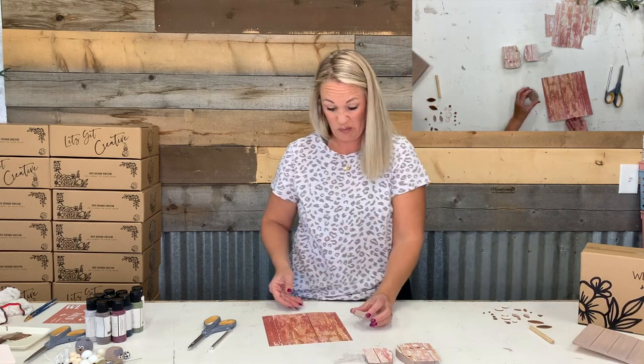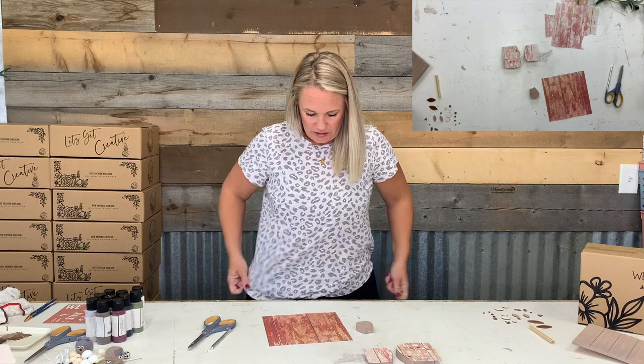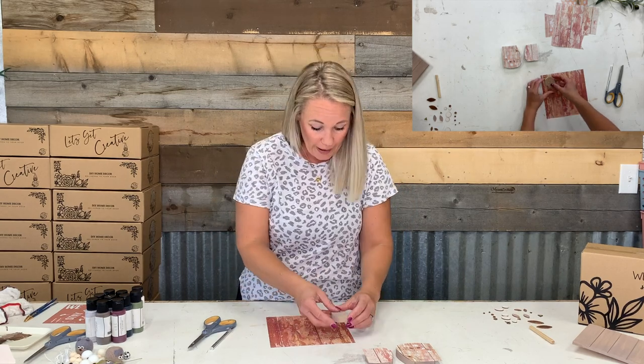This little guy in my pinkest paper, just so you can have the least, but you guys will have brown.